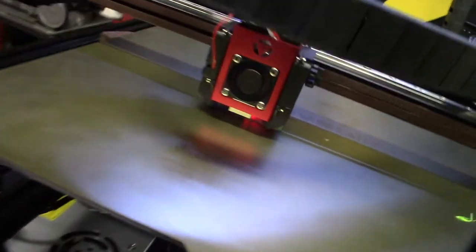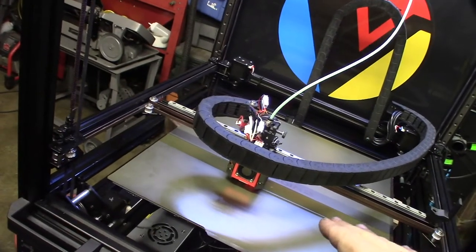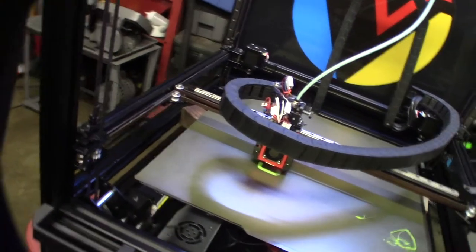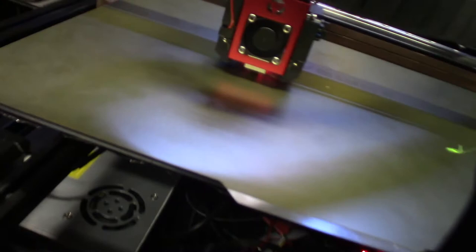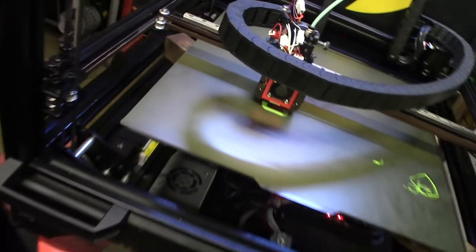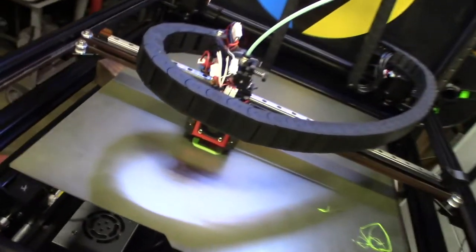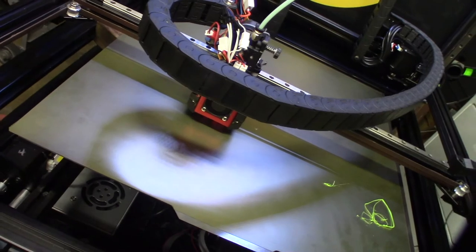Doing the first print on the Voron 2.4 — or Vibedino, what they call the Truedome. The bed is still sitting on plywood so it's not even, but I made the gantry even with the uneven bed so it's pretty close. I just wanted to make sure it worked and get a print done before tightening everything down, since it gets hard to access the electronics once the bed is secured.